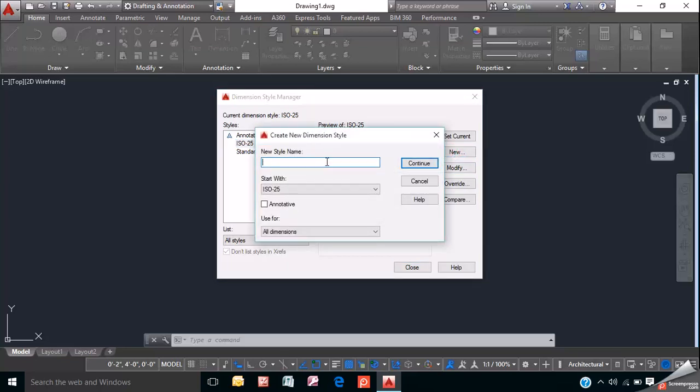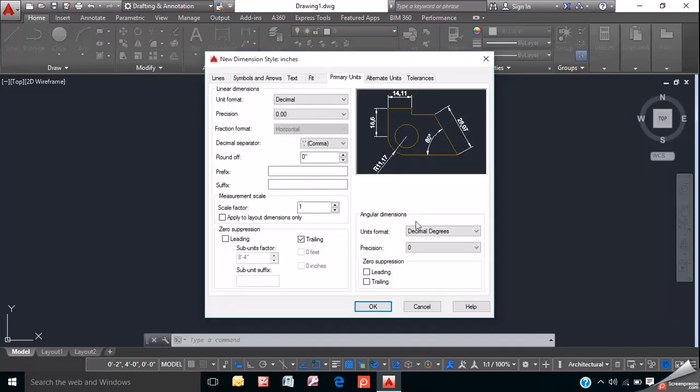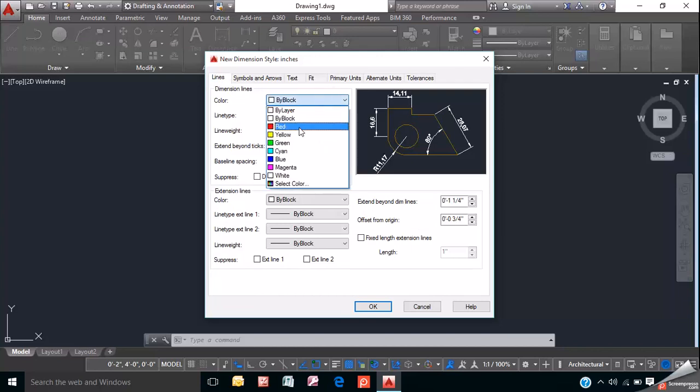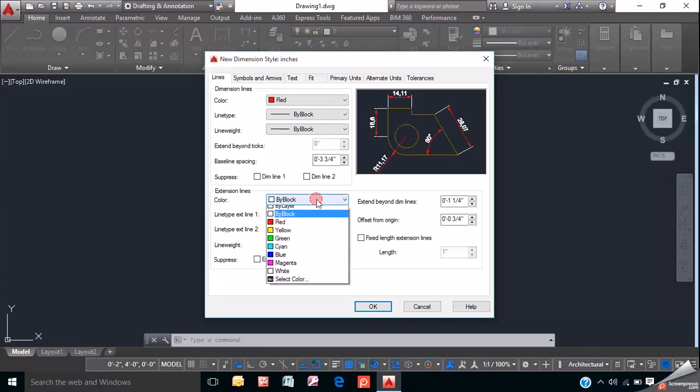What's your name? I want just inch. Continue. Then this window will pop up. Go to the line tab. Which color do you want? I want red. You see here it has already changed. Line type, whatever you like. For the extension line, I want green.